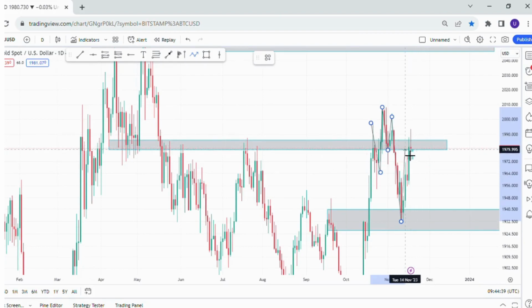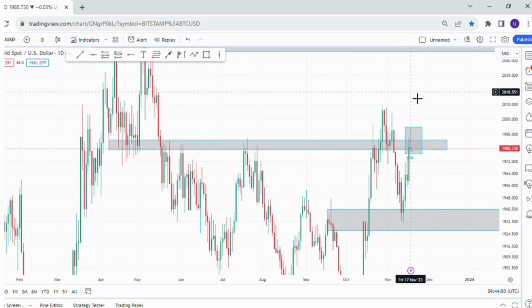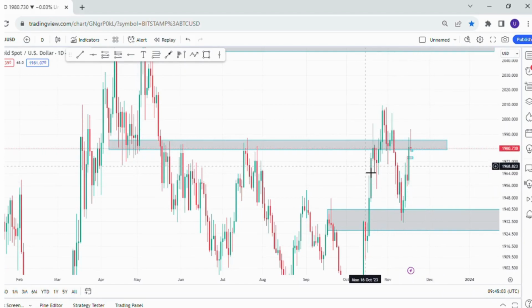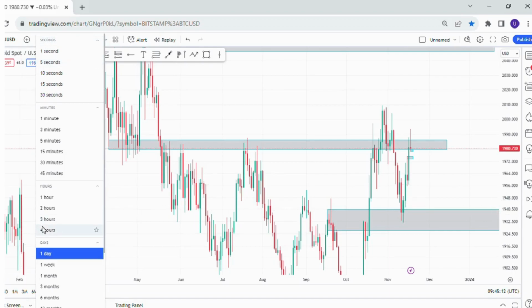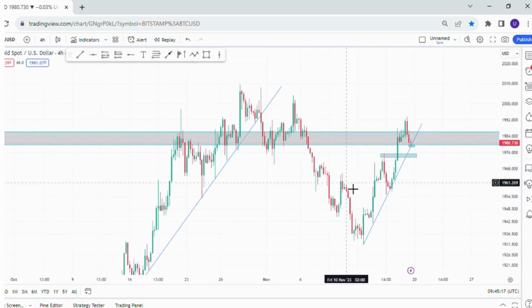So if you look at the price reaction on that zone, you will see what the market is doing here. The market closed with a pin bar, that candlestick there, a pin bar rejection candlestick pattern. That is a reversal pattern. So that is how the daily time frame closed on this particular market. Let's check to see if this pin bar we are seeing here is going to give us a good trading decision or not.